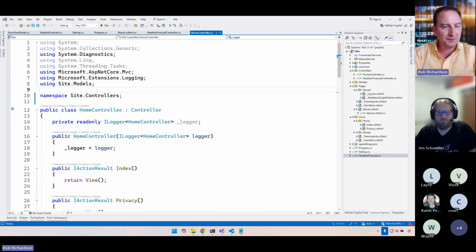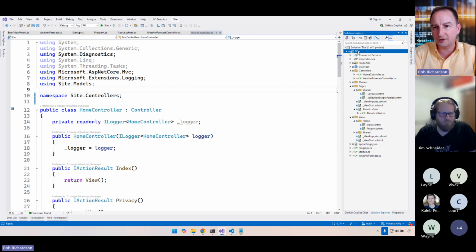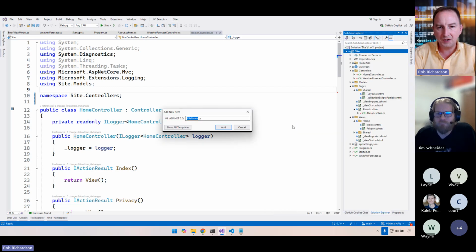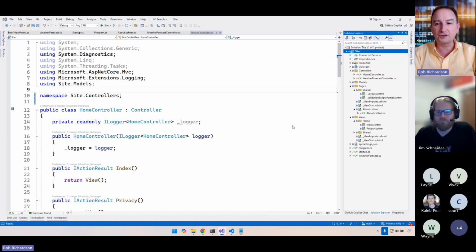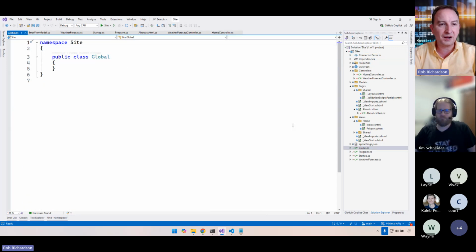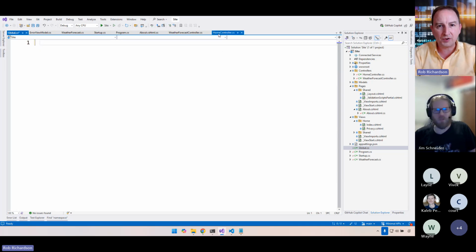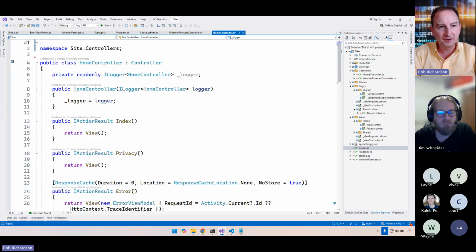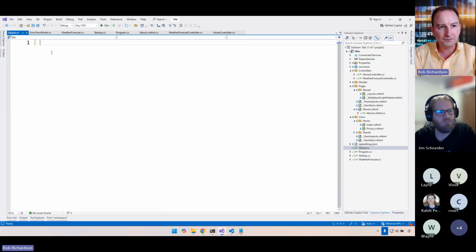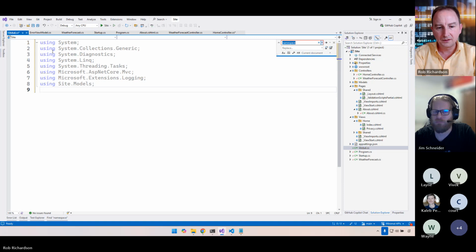So let's do that. I'm going to create a new file, and I'm going to call this, add new item, global.cs. Now, there is no convention here. You might choose to call it using. You might put these at the top of one of your files, maybe program.cs. You can put this wherever you want. And instead of defining a class here, I'm going to go grab all of these using statements, and I'm going to say global space. Let's turn on regular expression. Cool.